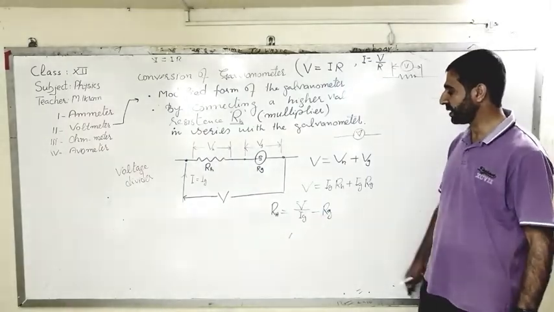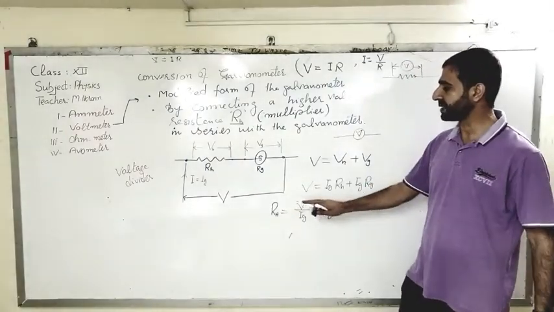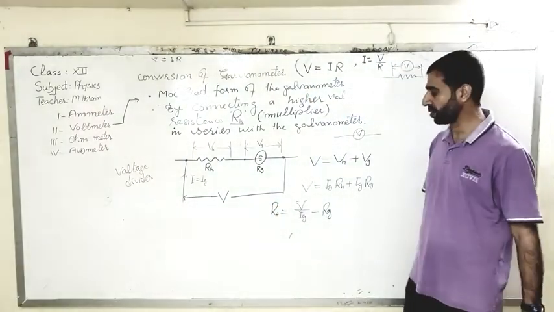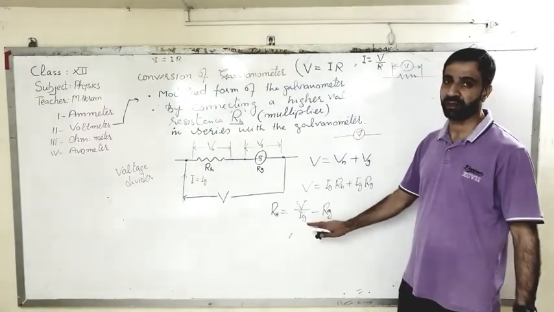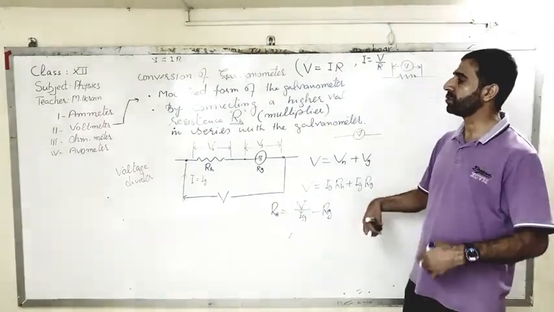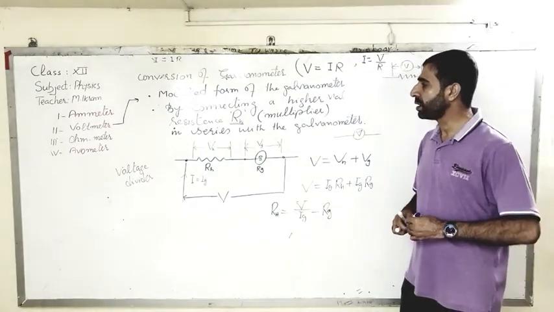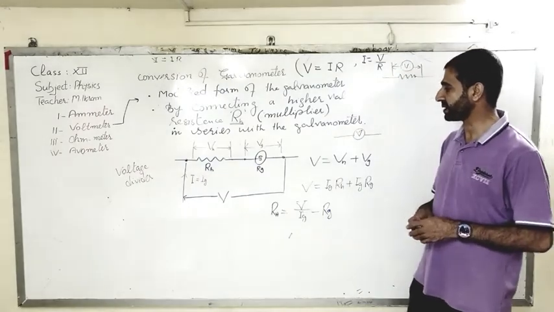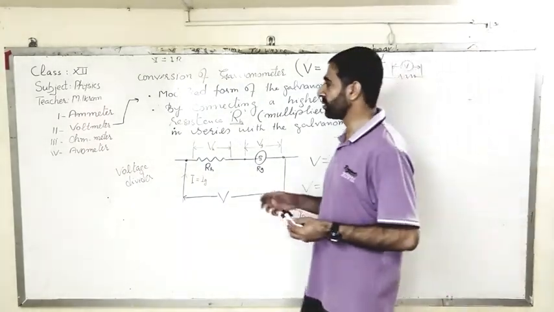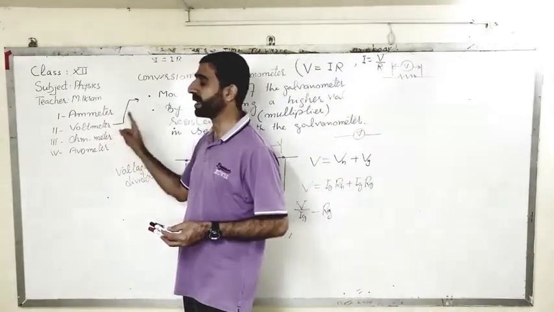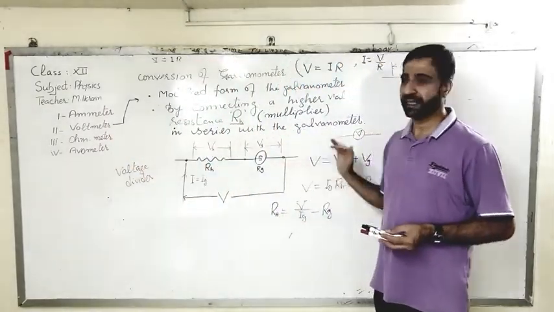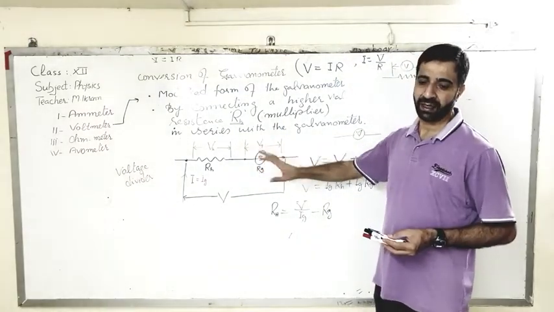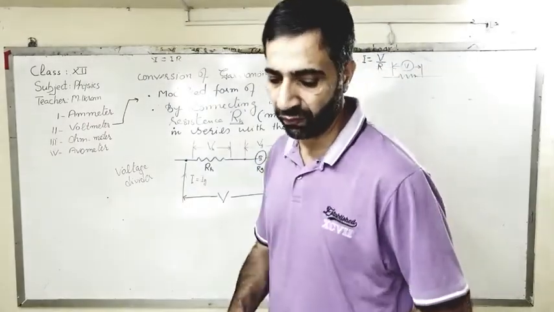Okay, so you just see, look here, your RH purely depends on your V. Clear? Because usually the resistance of the galvanometer is known, right? And then the current that passes through the galvanometer is also known. So this is how you can convert your galvanometer into the voltmeter for measuring higher values of PD in a circuit, right? But remember, when you use the voltmeter, it will always be connected in parallel within the circuit for measurement. This is not the measurement, this is the construction. Clear? So this is all about the voltmeter.